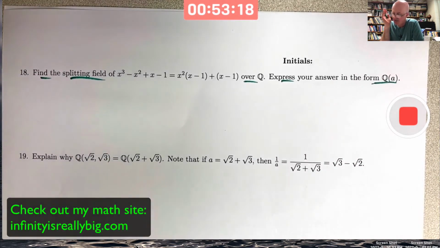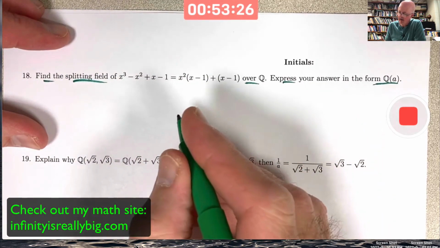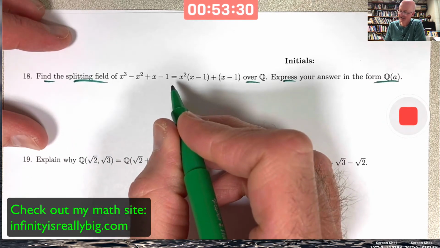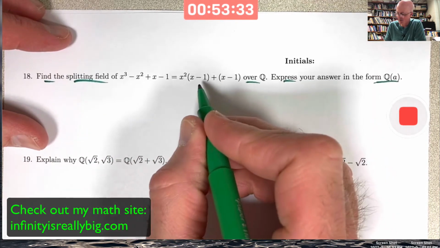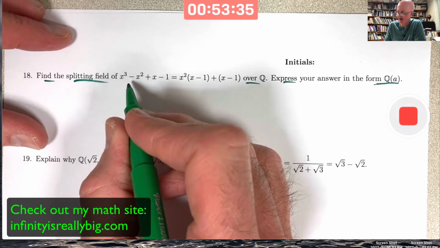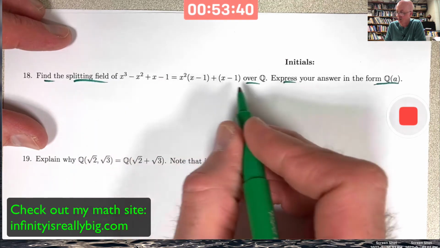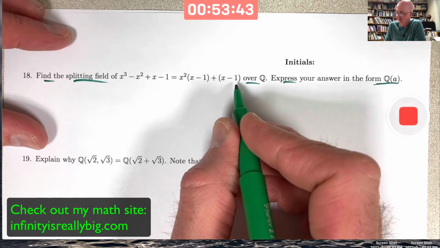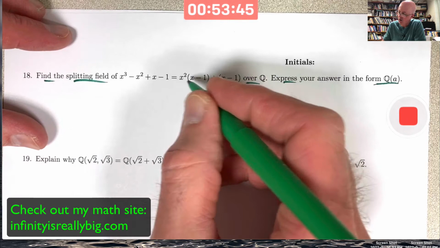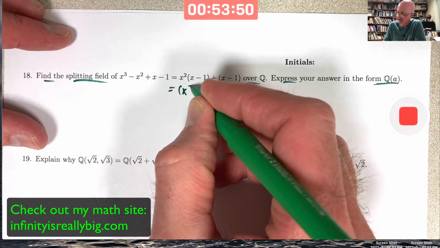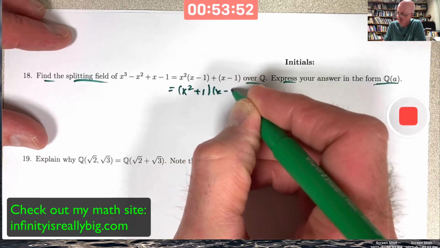Now, there are plenty of problems you can create that are like this that are much harder. This one's relatively easy. And in fact, I've helped my students to factor this by doing this. And this is true, right? Because out of the first 2 terms, there's a common factor of x squared that can be factored out. And out of the last 2 terms, there's effectively a 1 that can be factored out. And I'm putting parentheses there to let you know that then you could factor the x minus 1 out and get x squared plus 1 times x minus 1.